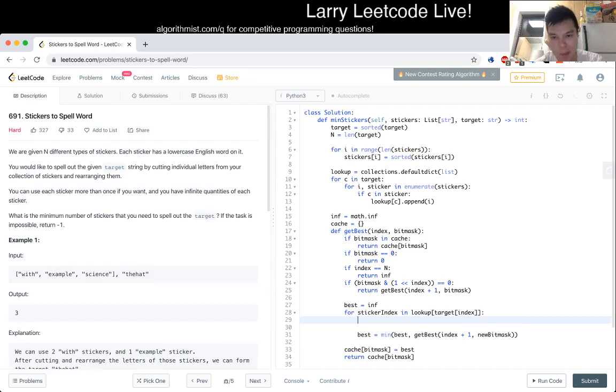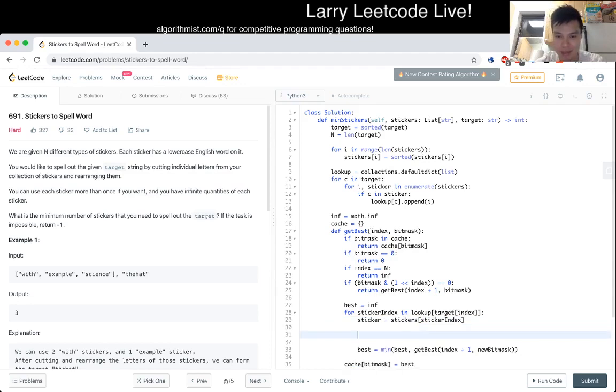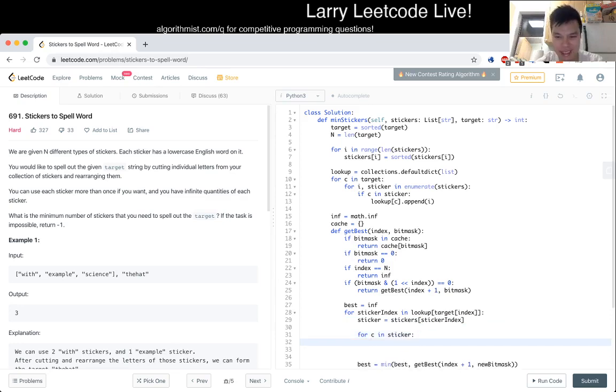But what am I doing? We're given the sticker index. The sticker is equal to sticker index. Okay, fine. So for character in sticker, is this n squared fast enough?